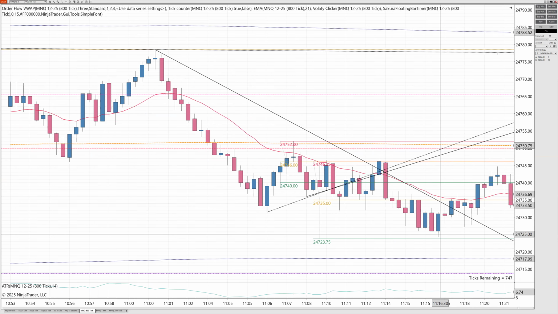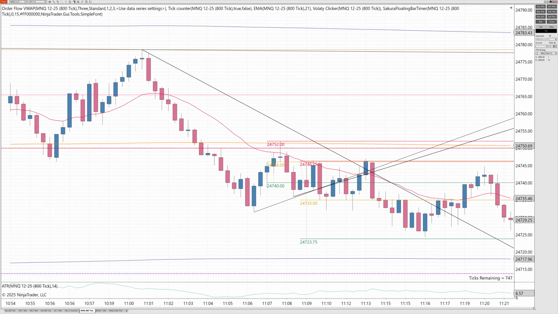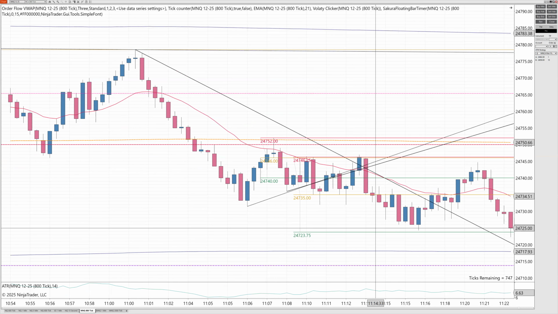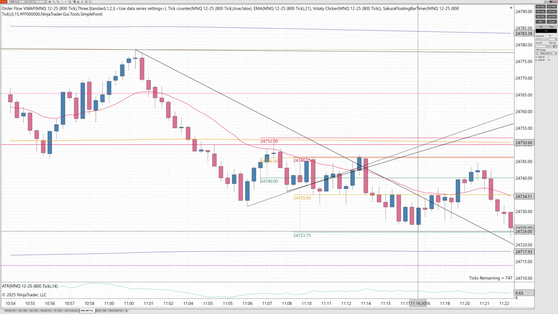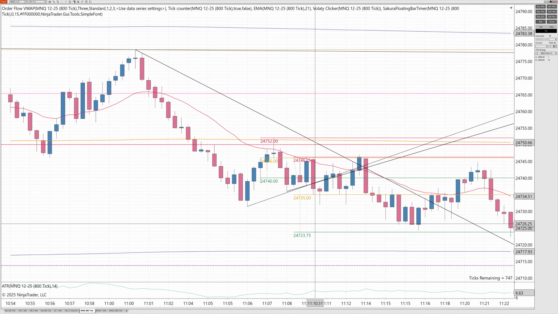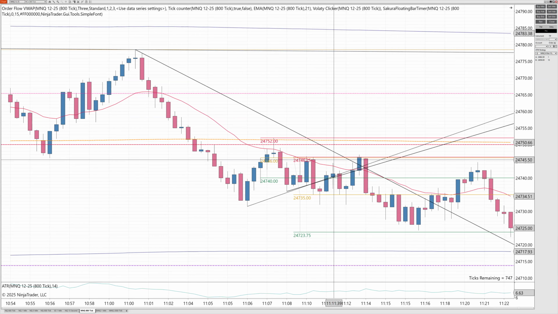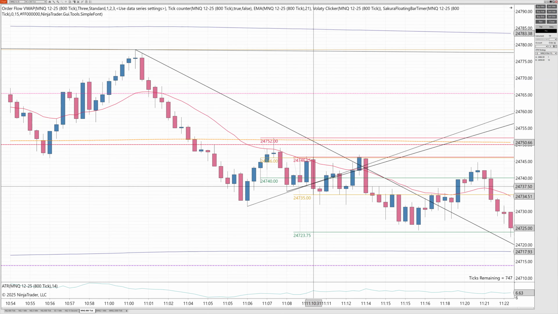I would have already taken profits here, but for the sake of this example, it did end up actually hitting the target. I would have gotten out about a point higher than this right here. So let's just say this was at 35 and we got out at like 25. So this was a nice 10-point winner. We didn't get stopped out because my stop loss is a point and a quarter above the red line. So this was a nice 10-point winner right here at 11.10.